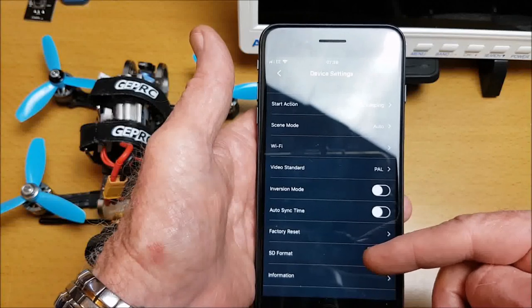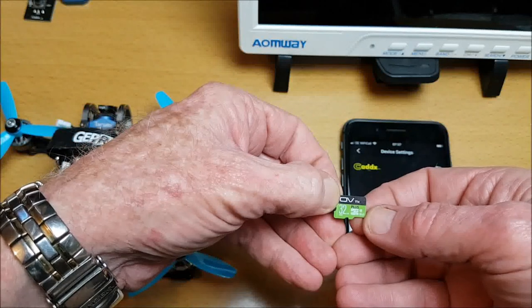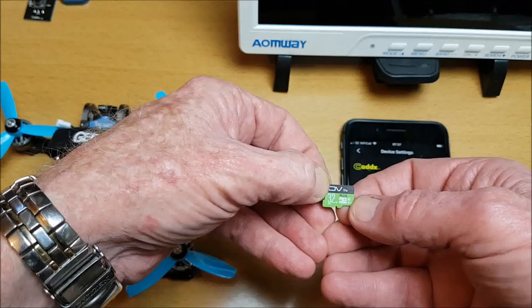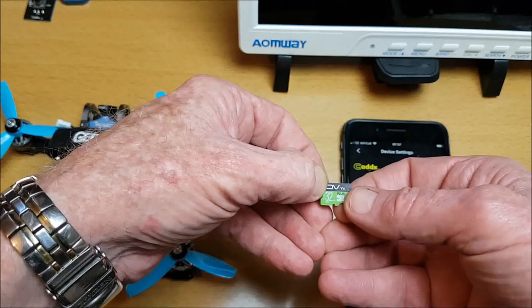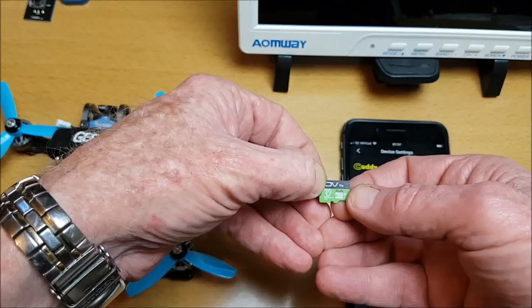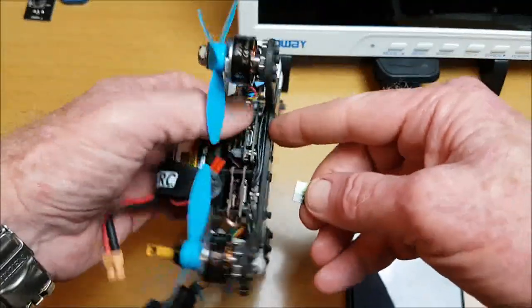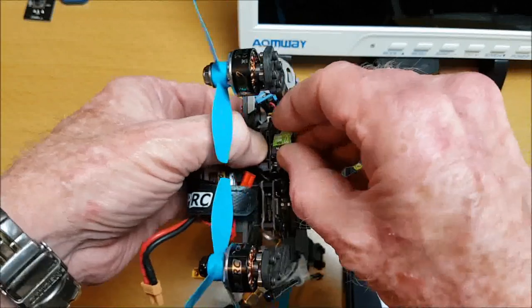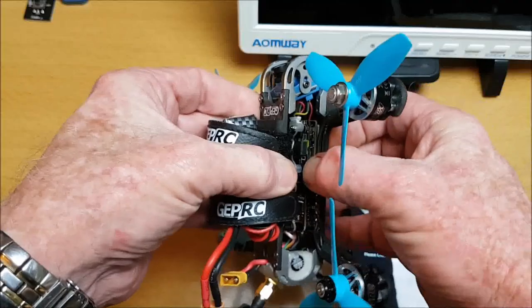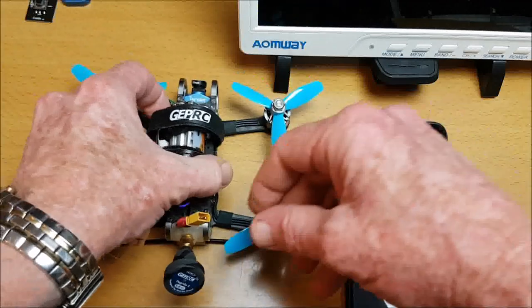So let me put an SD card in. The SD card must be a minimum class 3. So this is a 32 gigabyte class 10 U3 card. And before you put it in, it must be formatted in FAT32, which this is. And never put an SD card in while the drone is powered on or the camera is powered on. Let me just lift up this little clip here. Get it in there. And that's the SD card in.